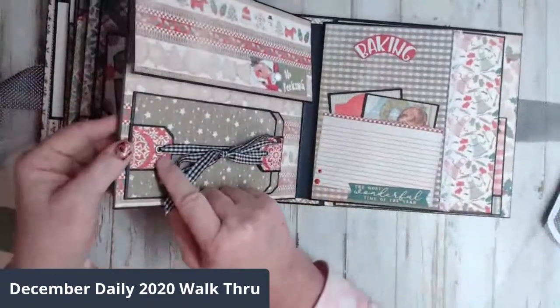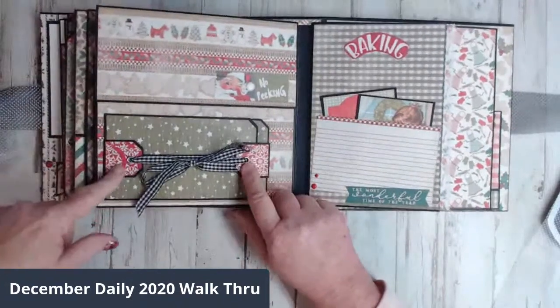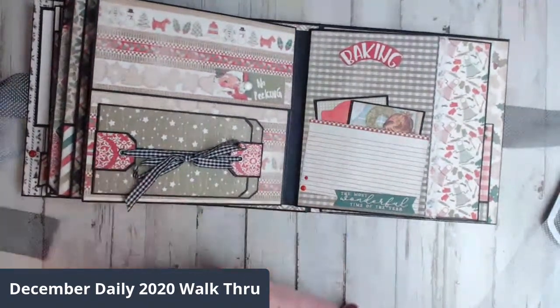Oh, and here's the eyelets. So you'll want 2 eyelets. And if you don't have an eyelet setter, you might want to grab yourself a crocodile, because this is what I'm using here.